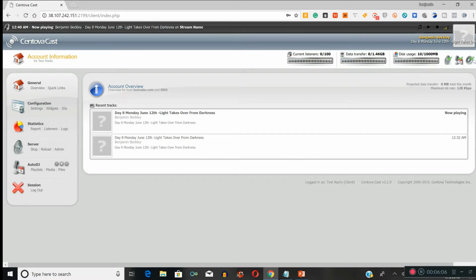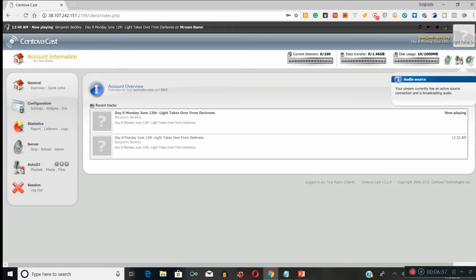Now these three are very important. Once these three things are checked, that means the radio is active and working. The first one here is talking about the fact that the server is on and is operating. This second one is showing that the auto DJ is active. The auto DJ is what makes the radio play 24/7. The word auto DJ is automatic DJ. So it's selecting the content based on what you have uploaded.